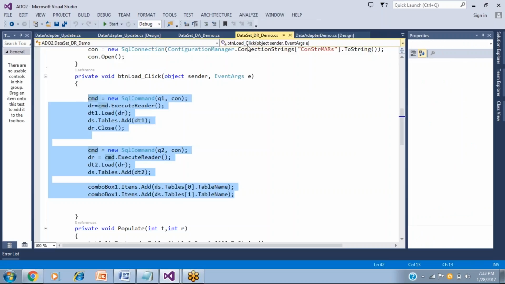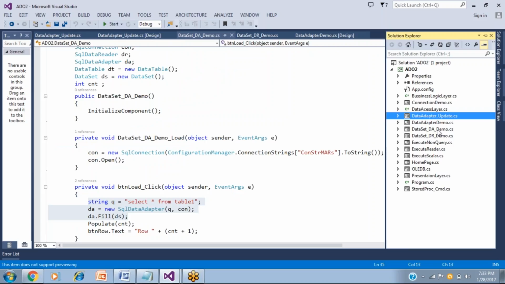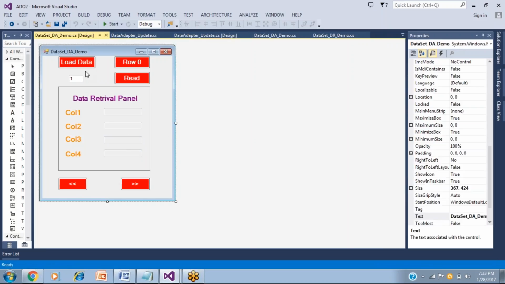Let us come and see data adapter in connection with data set. Even there we are doing the same thing. If I click on load, read, and then next, what is present in the database, I am getting record by record information. Totally I can get at most 7 records only.